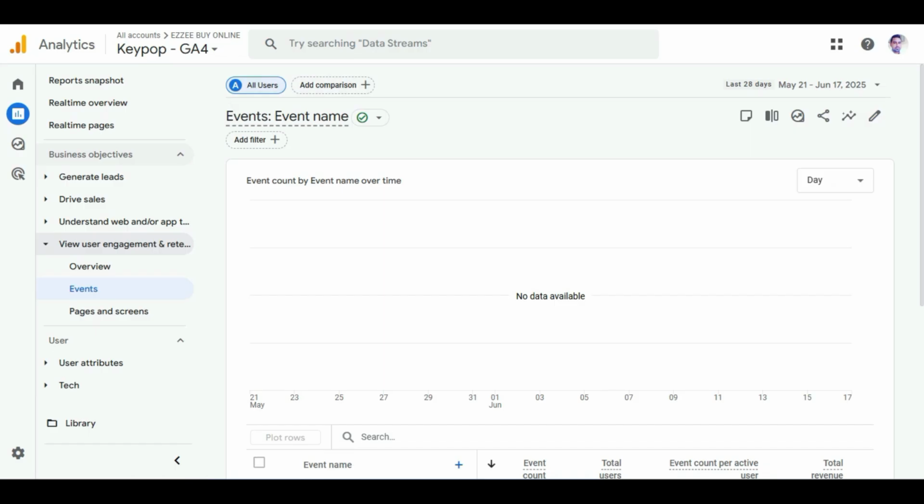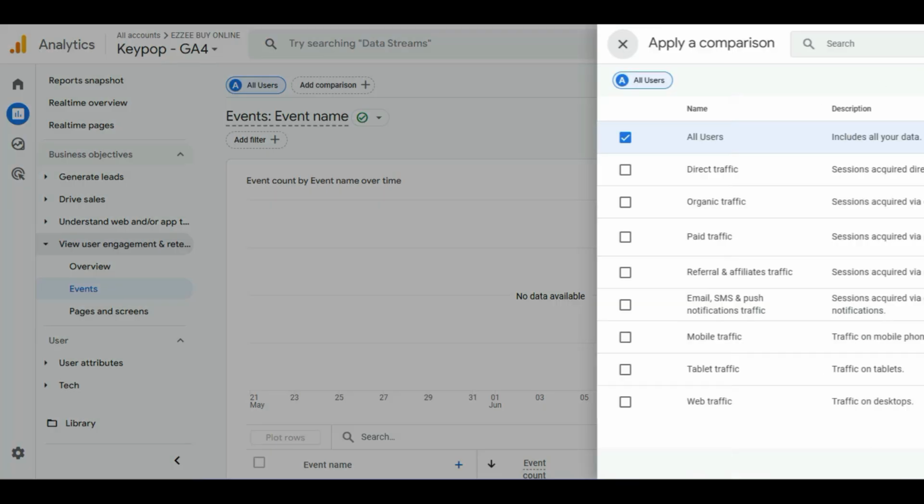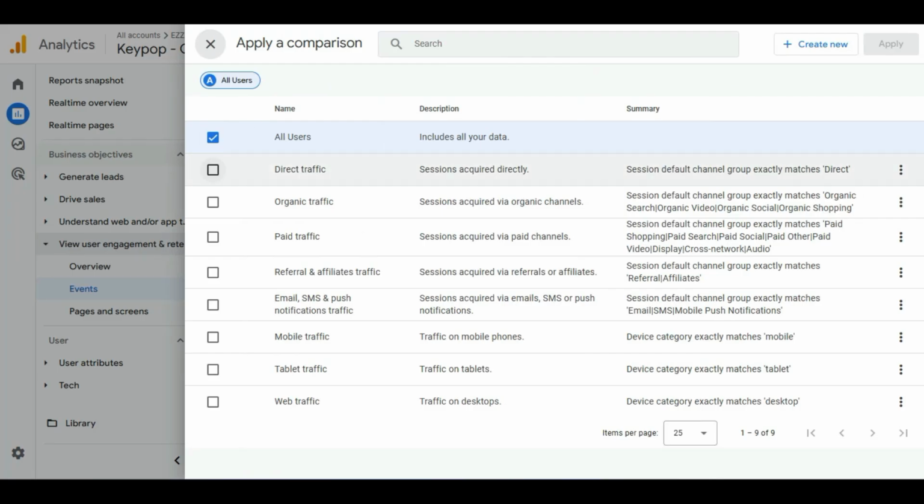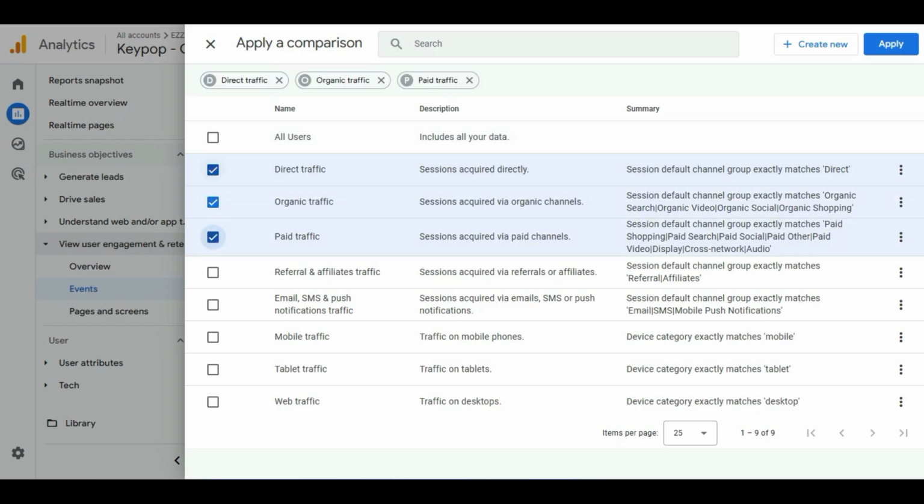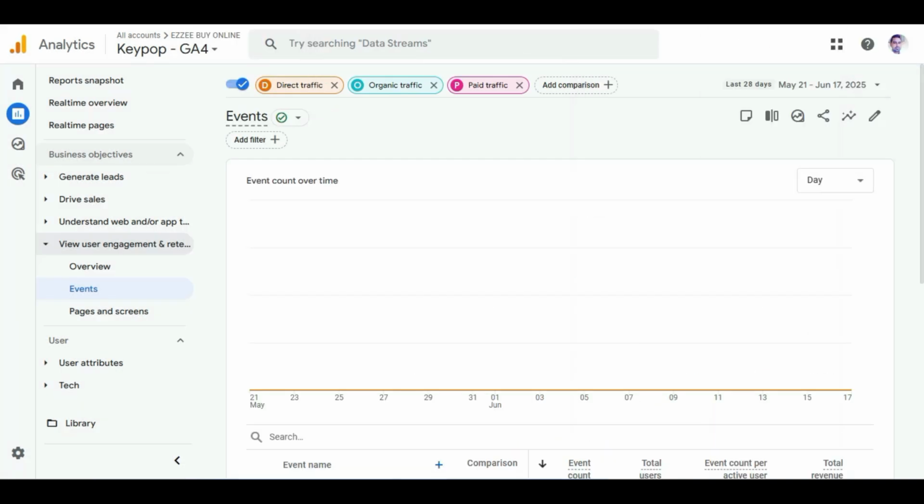You will be able to click on add comparison. You will be able to select what you wanna compare it with, direct traffic, organic traffic, or paid traffic, and click apply. Now you will be able to track those traffic as you select here in the comparison.